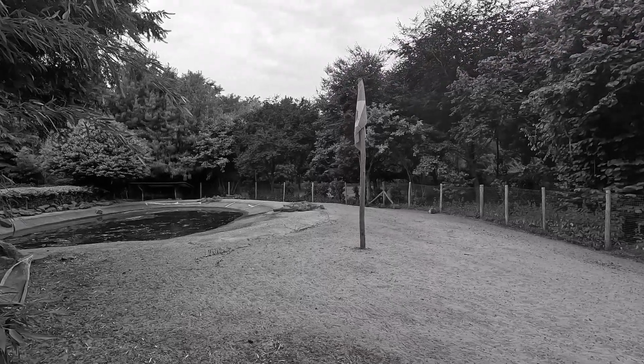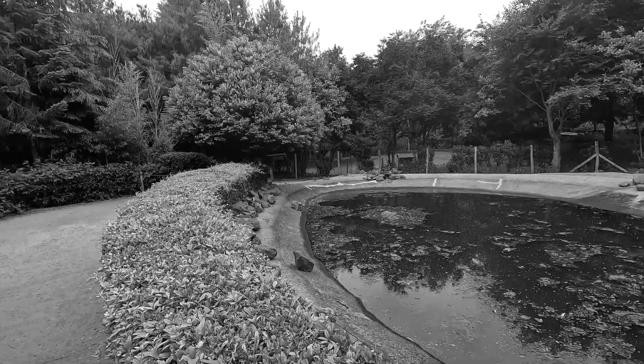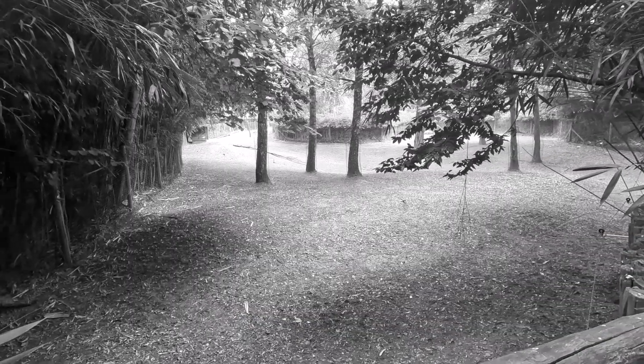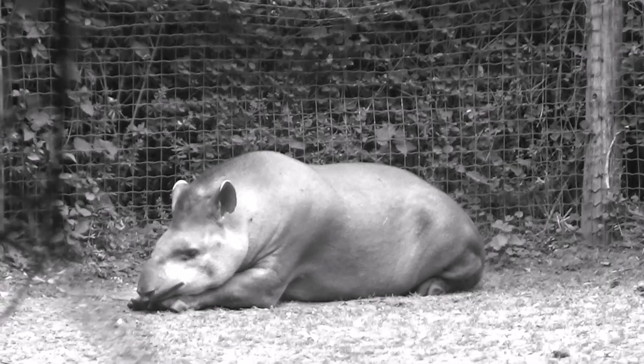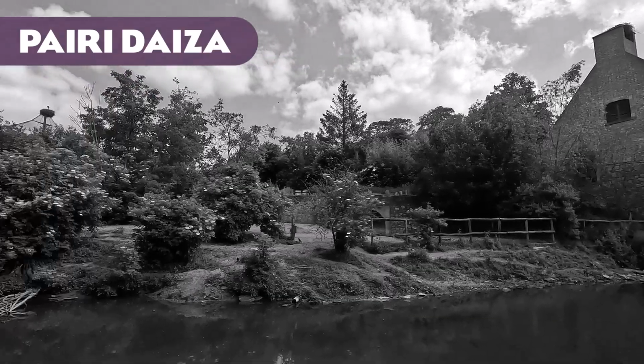So over here we are in Zooparc Overloon, which is kind of the start of the Mekong River area. And you've got a very large tapir enclosure right here with a big pool, some kind of shelter in the back, very minimal. We could also see some vicuña in the background in a different enclosure, not connected, but just a thin mesh fence behind it, so you get a bit of that cross viewing. But yeah, many different viewpoints into this exhibit, but overall it's kind of an empty field. It used to be a mixed species habitat with capybara, but the capybara have since moved to a different exhibit, I'm pretty sure.